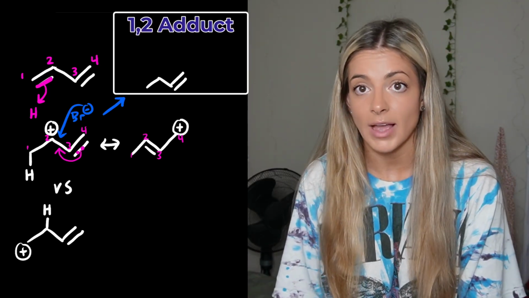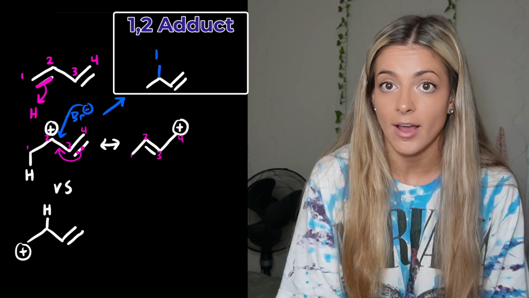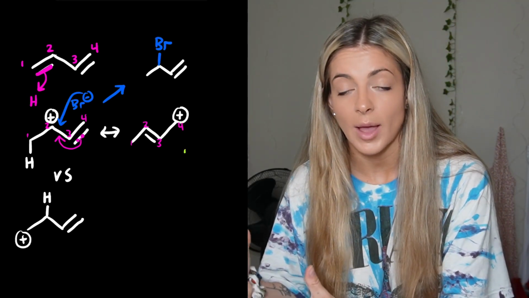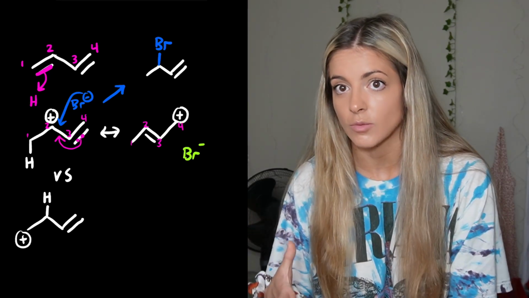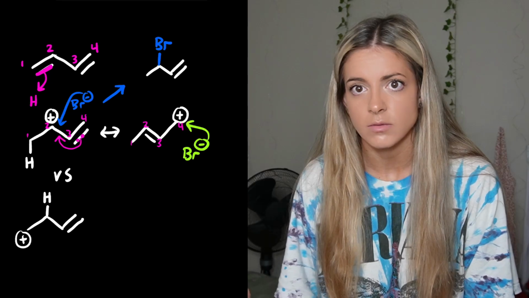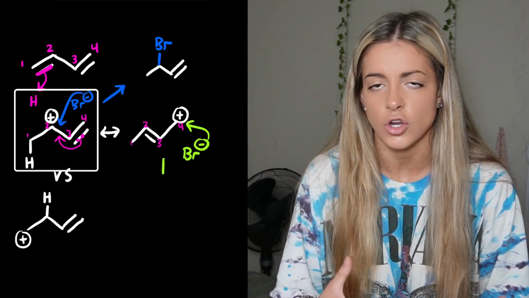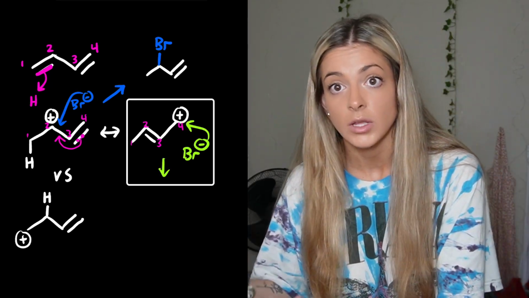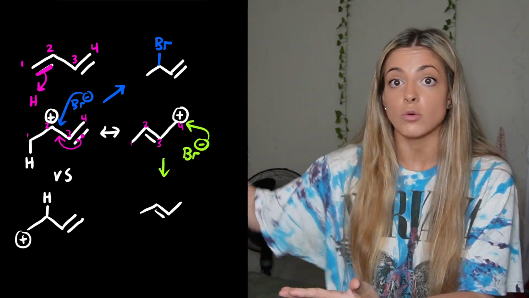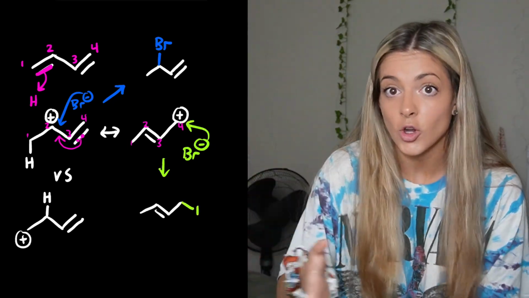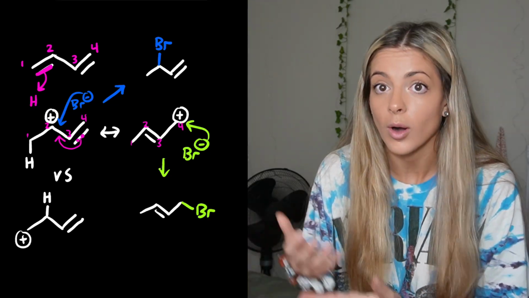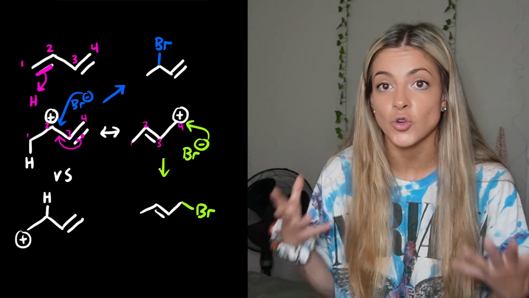But now, going back to that intermediate, where the carbocation was on carbon number 2. When we consider the resonance structure, well, that means the carbocation is also on carbon number 4 50% of the time. So that means that bromine not only sees the structure where the carbocation is on carbon number 2, but it also will see the structure where the carbocation is on carbon number 4. So that bromine can go attack the carbocation on carbon number 4, and then we get the 1,4 product. So that is why we get 2 products here.